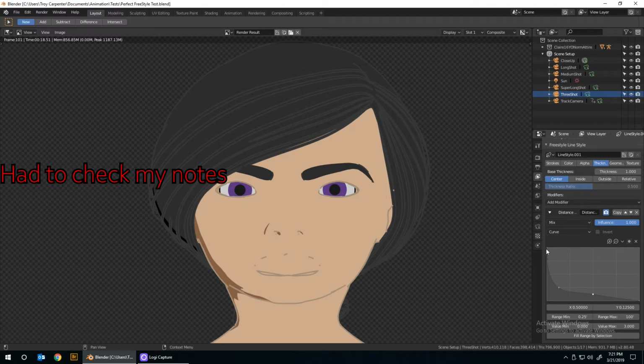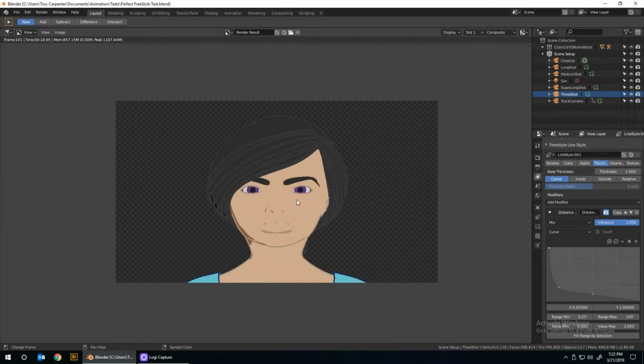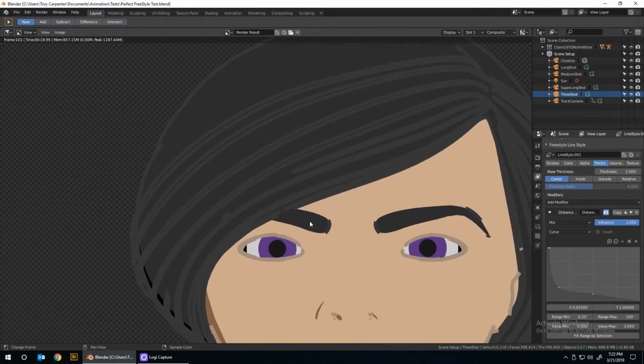So what I'm going to do is drag this point out, the starting point here. I'm going to set the X value to 0.025, or 1/4 of a foot, because the value is multiplied by 100 to get the distance in feet. And the Y value I'm going to keep at 1, and this should just make it a little bit thicker here at the beginning. Okay, and now it is thicker. This is more of the style I was going for, so this is working pretty well.